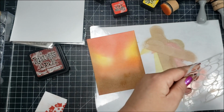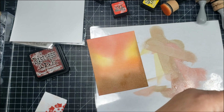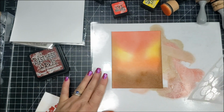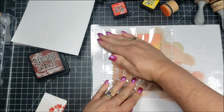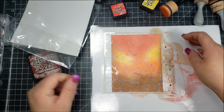So once I've gotten kind of a rough draft of my ink blending panel down, I'm taking the stencil and I am spritzing it with a little bit of water, and then I'm going to place the water side against the cardstock so it will pick up the ink. Just like if you were to spritz it with water, the stencil is going to pick up the ink and leave kind of a faint image of the stencil in the background.